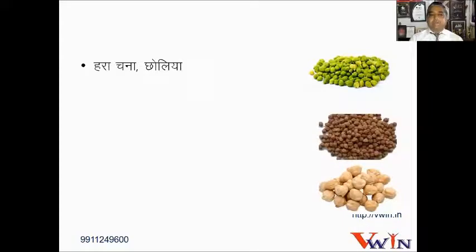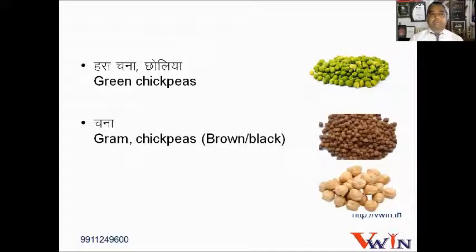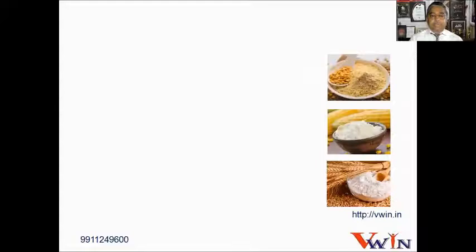Hara chana, cholia, is known as green chickpeas. Chana, gram or brown chickpeas or black chickpeas. Kabuli chana or chola, white chickpeas. Besan or chana atta, gram flour. Please note, this is not flower, it is flour.